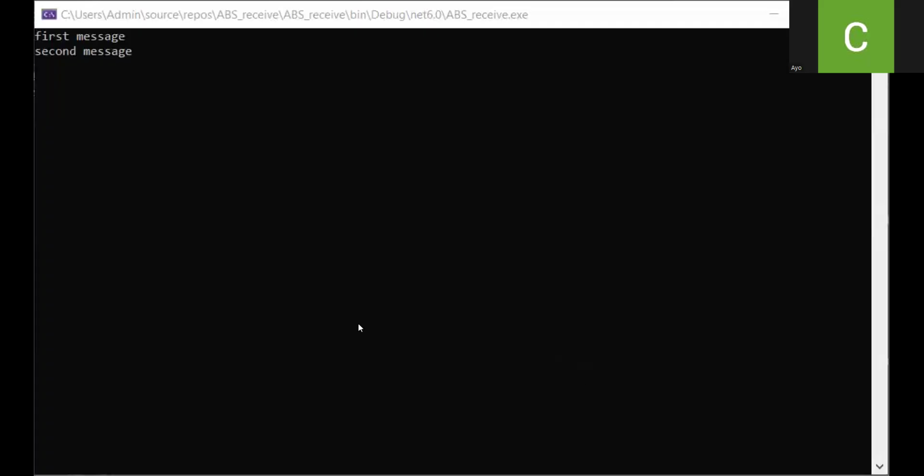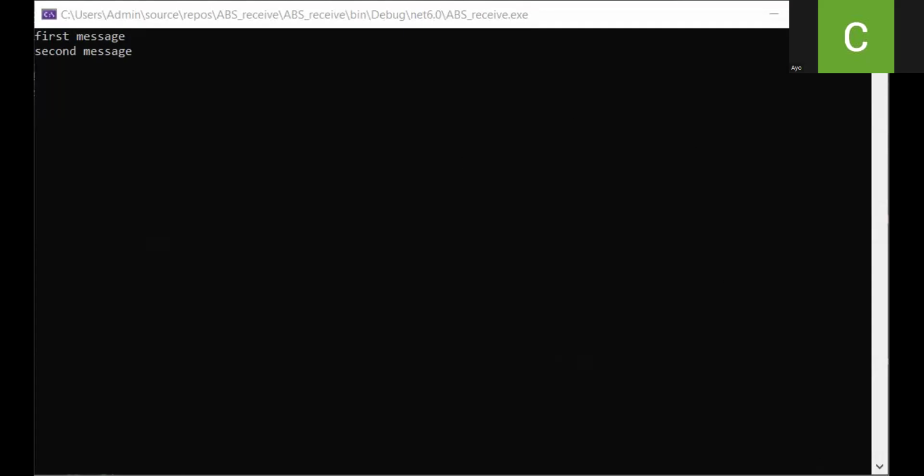I think it's still coming up, so I probably need to do it again. Share my output screen. Yeah, and we can see over here, first message, second message. So we can receive multiple messages at the same time. These 2 messages have been dequeued. If everything goes according to plan, if we go over to our Azure portal, we shouldn't see the first and the second message anymore.